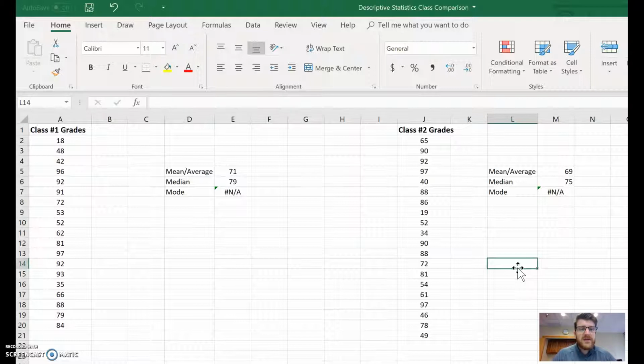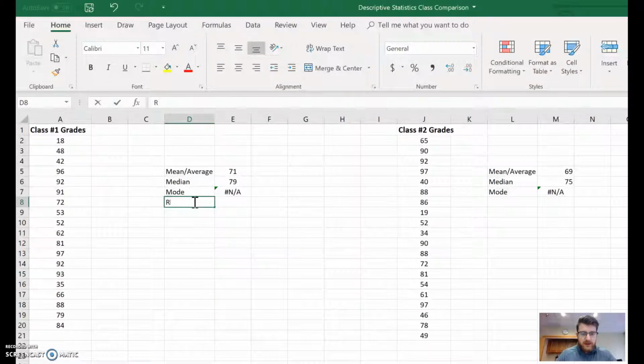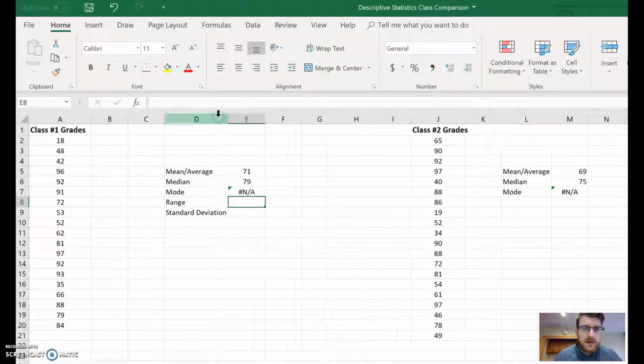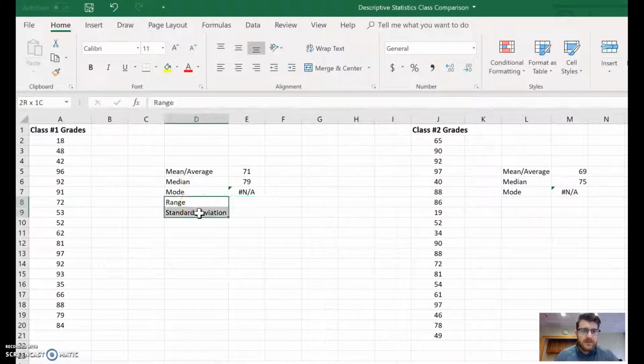All right. Now, something else that we need to look at when it comes to data analysis is we need to figure out how spread out the data is. So there's two different concepts that we use to figure out the spread of data. They are range and standard deviation. Apparently I can't type it today. Let's see. I'm gonna add these to both lists.